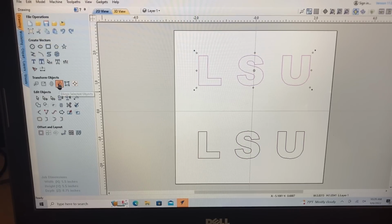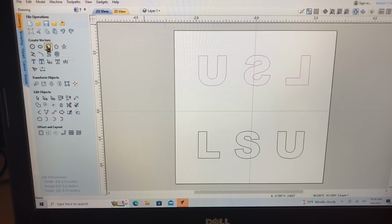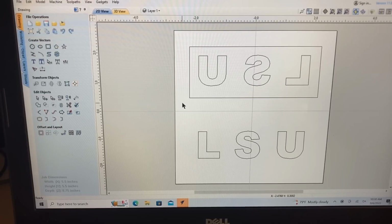Next, go over to the mirror icon. Don't forget this. This is critical. Even if you think you have a symmetrical item, please remember, do it anyway. You want to flip this on the horizontal so that you get that mirror image. Please remember this. This is critical. Come to the rectangle icon, put a rectangle on it. Nothing fancy. I think that'll do just fine. We'll apply that and close it. So that takes care of all the elements of the design.